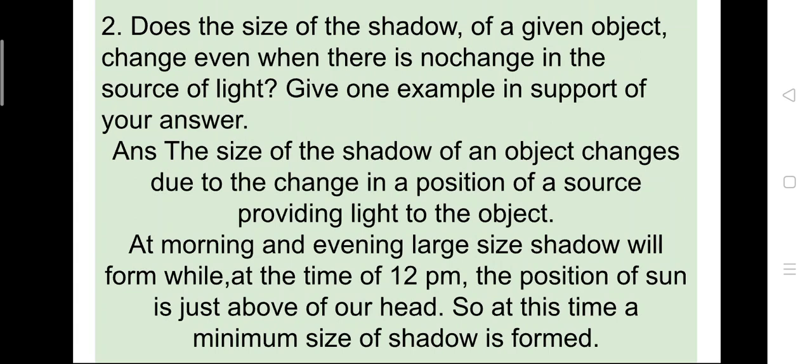At morning and evening, a large size of shadow will form, while at the time of 12 p.m. the position of the sun is just above our head. So at this time a minimum size of shadow is formed. So size of shadow depends on the source of light from where it is coming, and on that basis size of shadow will depend.